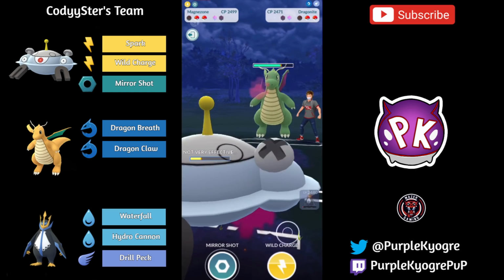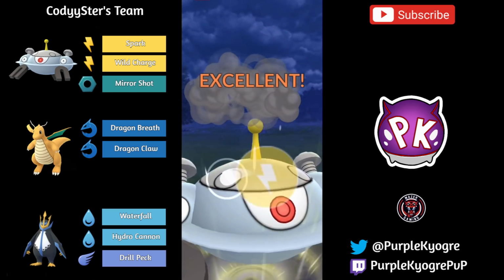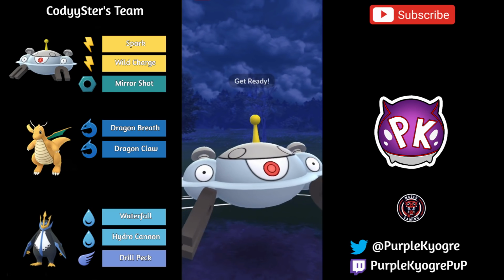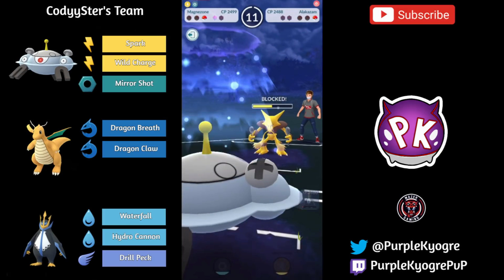So this Magnezone is charging up a lot of energy, going for the Wild Charge. I think they're so close to 2 Wild Charge attacks. I think they need one more Spark for it. Dragonite goes down, and yep, one more Spark. Able to get it off, though. That is huge. So this has to get the shield, right? If it doesn't, it's going to KO Alakazam. So it does get the shield.